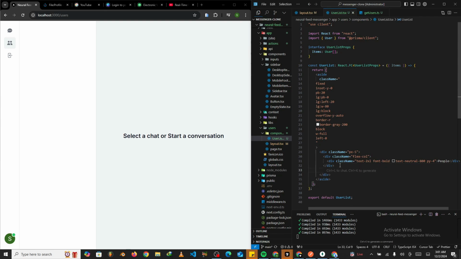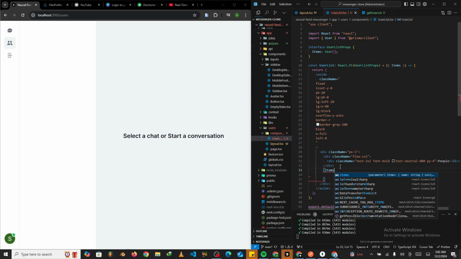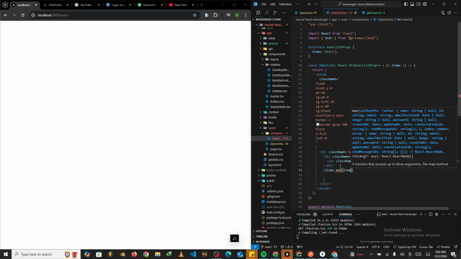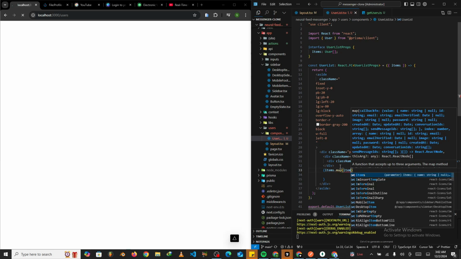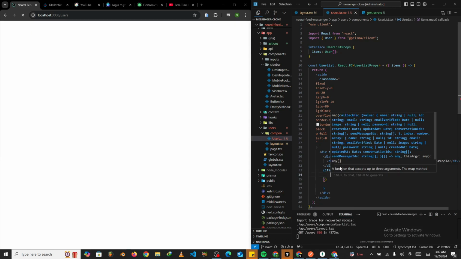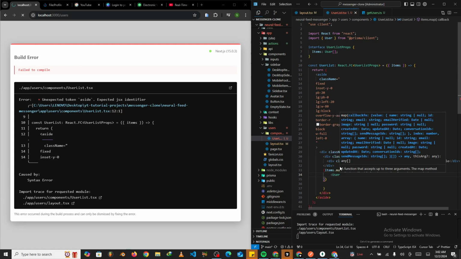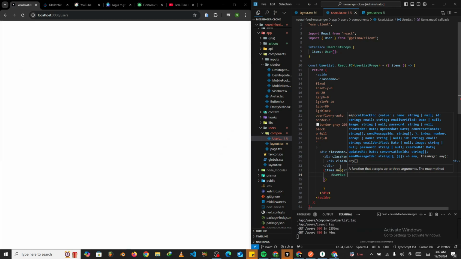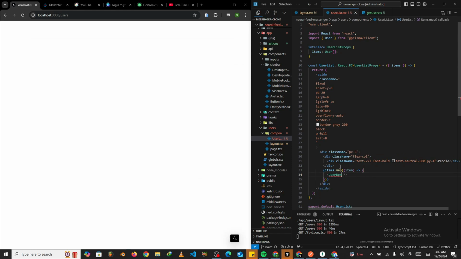So under this div, right, we want to take the items.map, so let's map through all the users that we are passing in, and let's pick up each item, that is each user. Then we'll open up these parentheses, and we pass in the UserBox component, of which we are about to create.